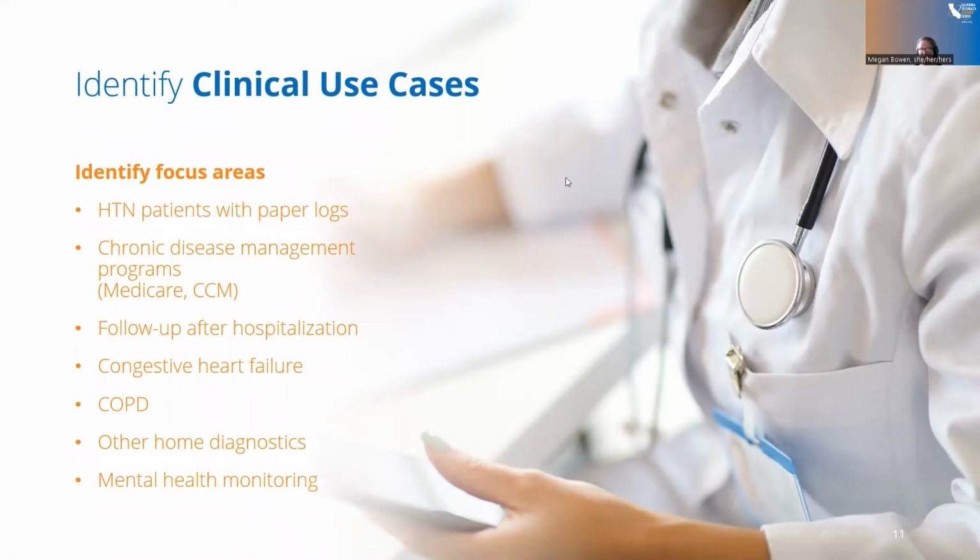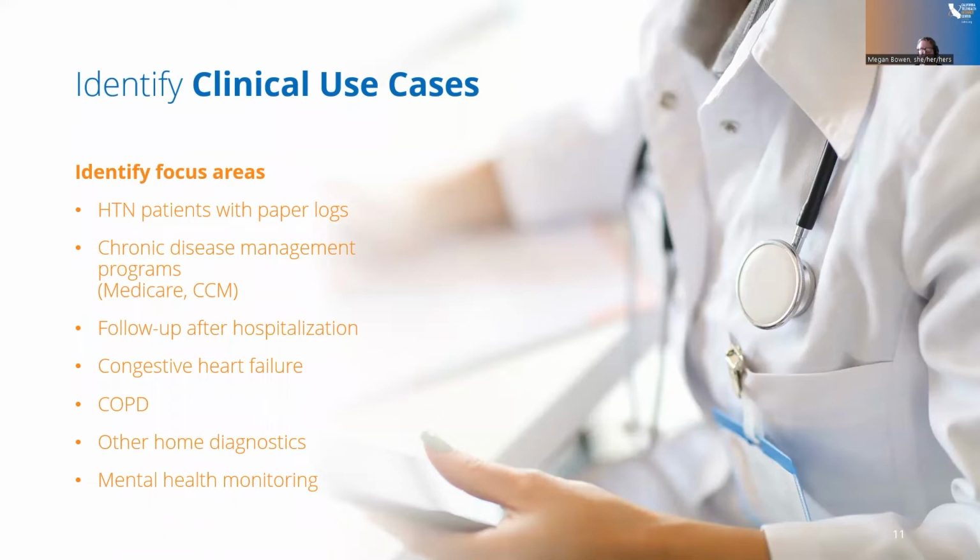One useful starting point is to identify areas where RPM is already being used in your practice. Think broadly and include informal applications as you take inventory. For example, maybe my organization doesn't have RPM, but I have a flow sheet that I can enter my self-reported blood pressures in. What does that tell me? That tells me that the patient is engaged enough, the patient has a cuff, and I'm taking my blood pressures and entering them into the flow chart. Whether or not those qualify for UDS is a whole other story, but can my provider use those for clinical decision making? That's a good case to take the next step and move to remote patient monitoring.